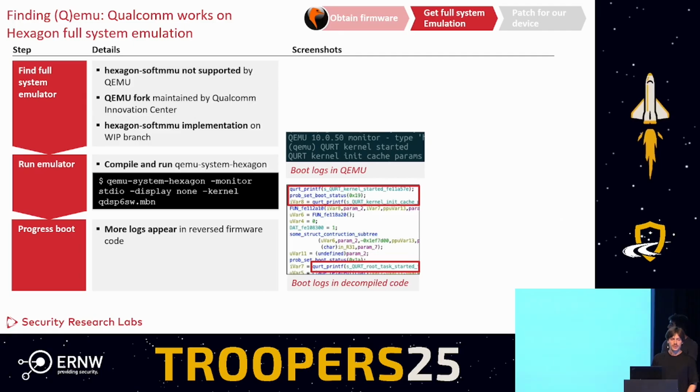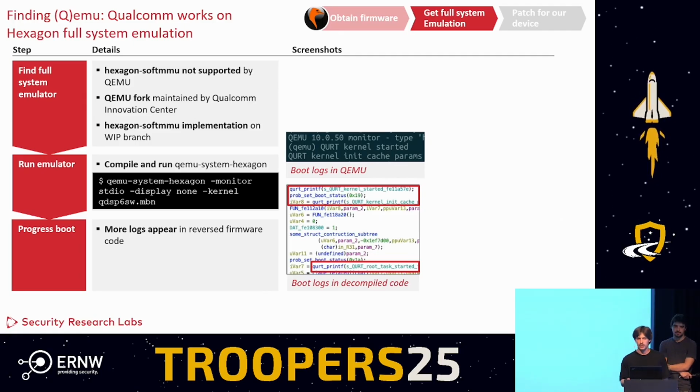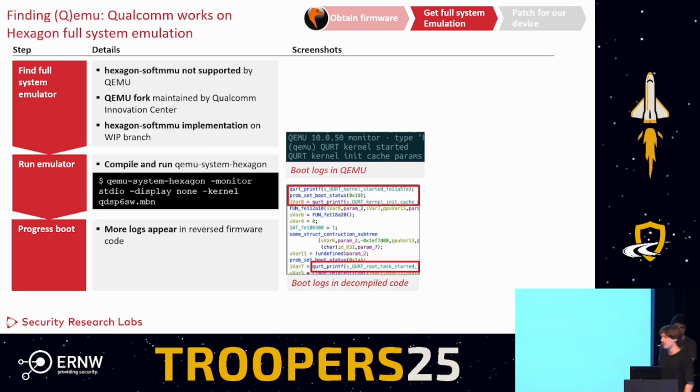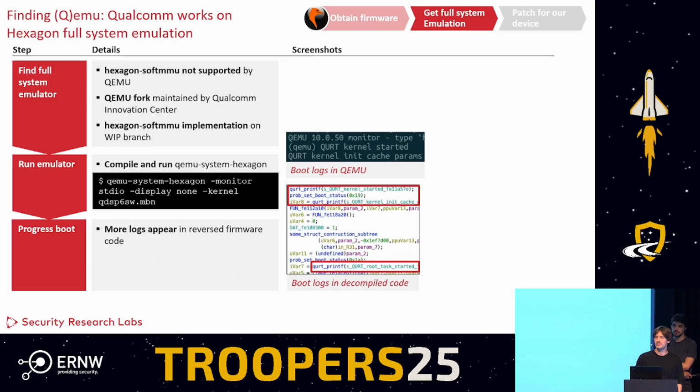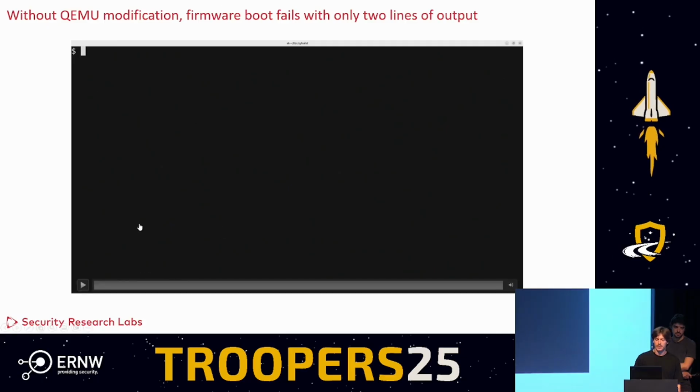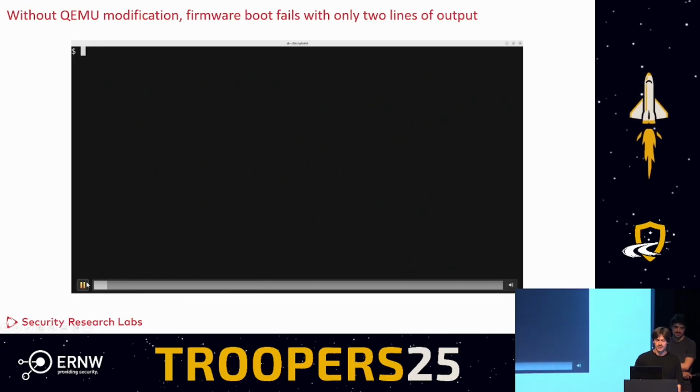We then reverse engineered the firmware and figured, okay, we have 2 lines of bootlog, probably there is more. So in the reversing on the right side on the decompile, you can see that right after the first lines, the CRUD kernel started, and the CRUD kernel init cache params, and a bit later there is another line which is supposed to become, it is called root task started. But we are not there yet, so we will probably have to debug some stuff to get to these next boot lines. Yeah, just to celebrate it with us, because we were very happy about this.